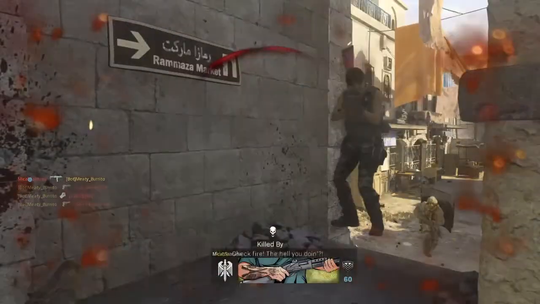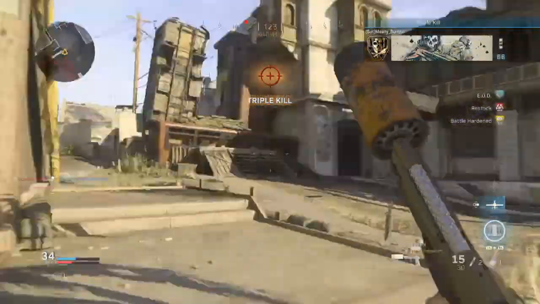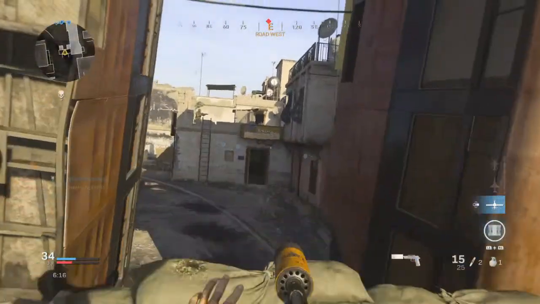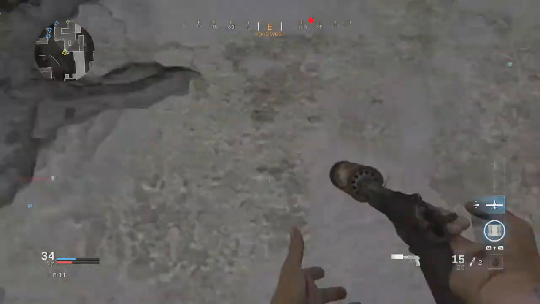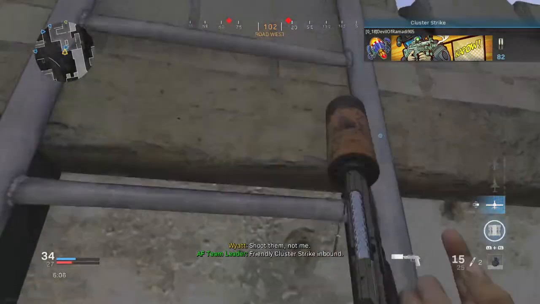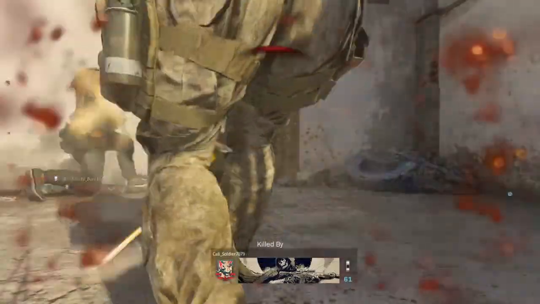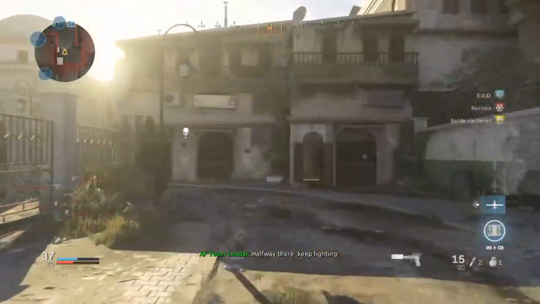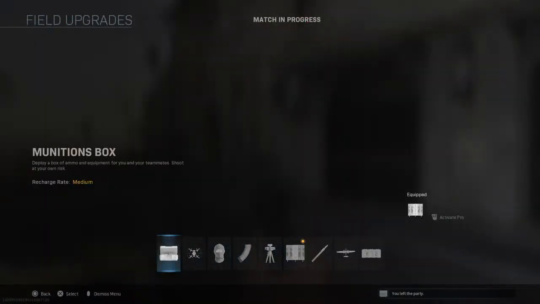I got this voice. Nice. Quad feed? No! Almost quad feed, dude. Back to my stupid hand. I went way over the building, didn't I? Excuse me, sir. Dang it. I still have the field upgrades from the Alex challenges.